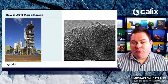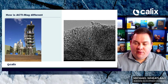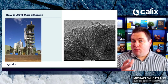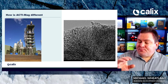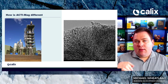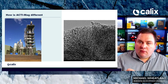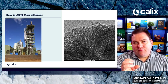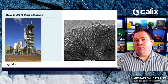As you can see, this is a scanning electron microscope photo of one of our particles, and it's full of crevices and cracks. So what can happen is the phosphorus can actually get inside this particle, and it forms what's known as struvite. You might be familiar with that from the scale, because the phosphorus scale that forms on the edges of pipes is also struvite. But the difference here is that the struvite can form inside the particle, so it doesn't end up on the pipe. These particles of ActiMag, the high surface area magnesium hydroxide, allow the phosphorus to come inside the particle, and it deposits the phosphate within the particle. That particle is then discharged with the solid stream, the sludge stream, which can then be composted.